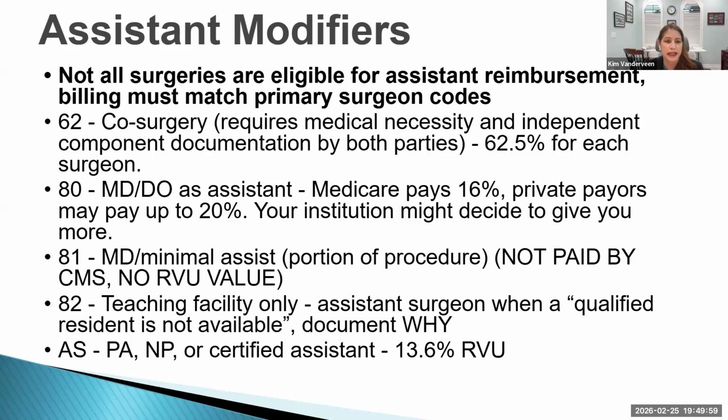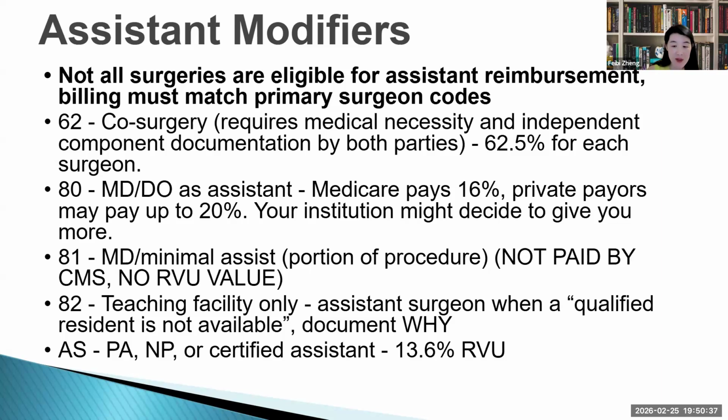And so if you do a co-surgery, you have to write in your documentation why you need two surgeons. It's a little easier to do if you're from two specialties. But each surgeon then also has to document the operative note. The primary surgeon has to document if it's a primary and assist situation, but co-surgeries have to have documentation from both physicians. Phoebe, do you want to talk about how great of rates you got for assisting when you had really great support? Yeah, so just like Kim was talking about the other modifiers like 22, right?